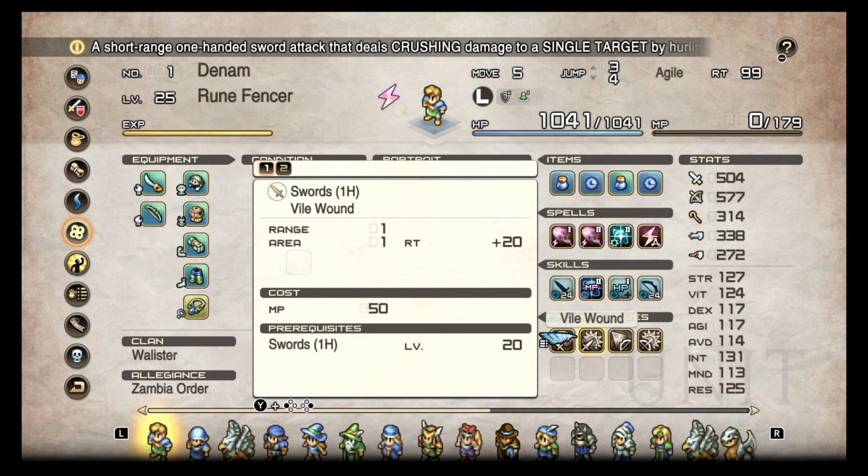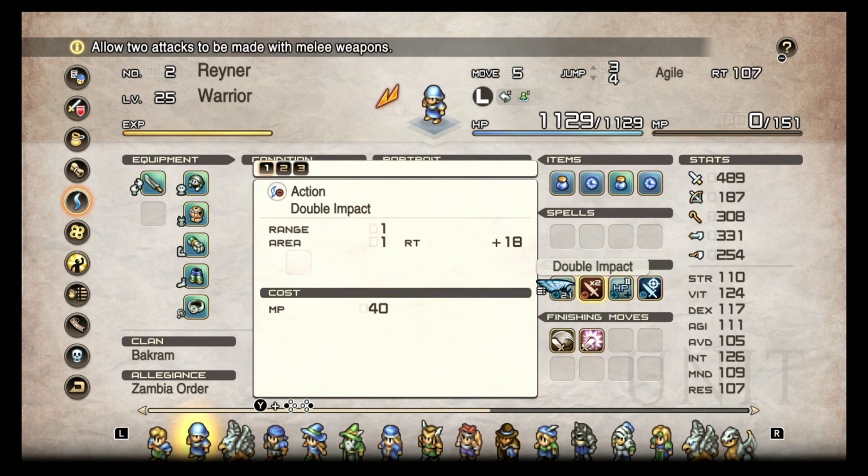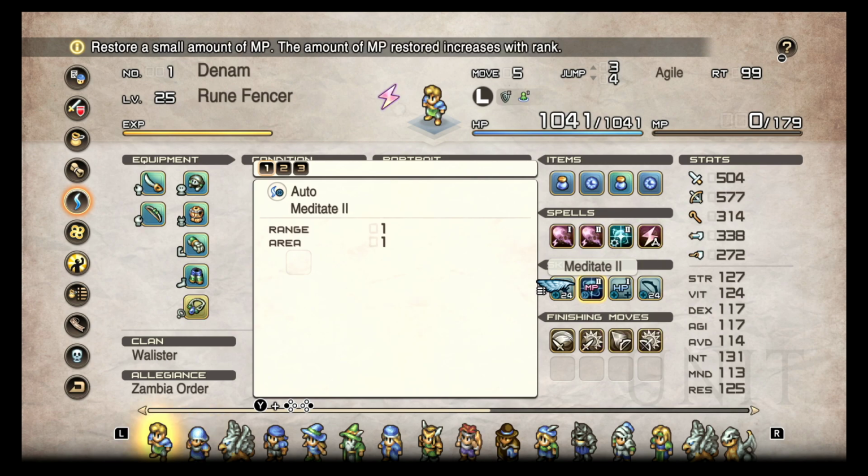If we go to do a finisher, RT. See the RT value changing? If we use a double attack on a warrior, RT 18. So I guess the best way to explain this, and to keep it so everybody understands, everything you do does RT. Pretty much everything you do.